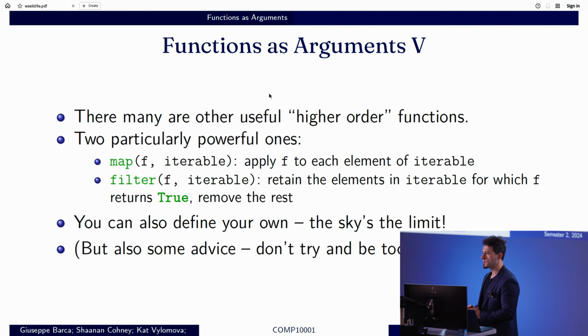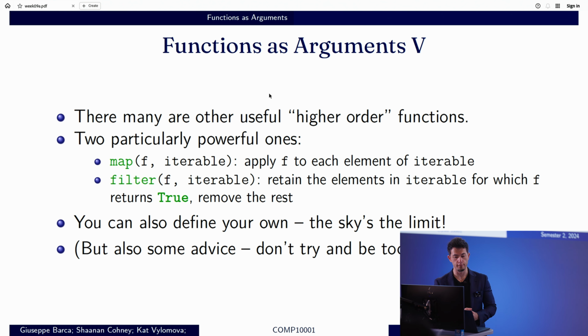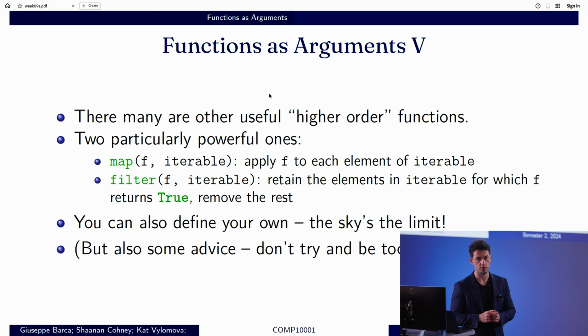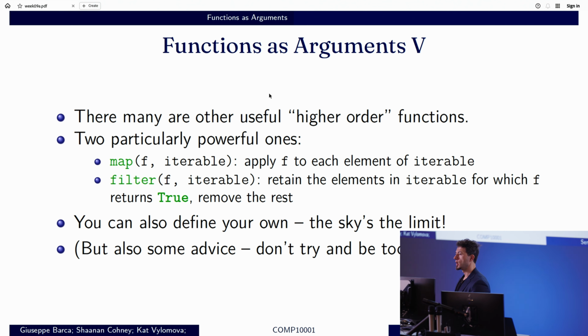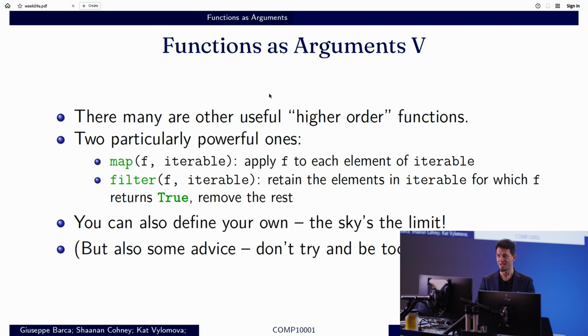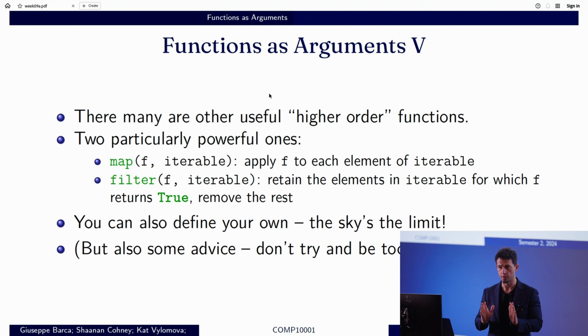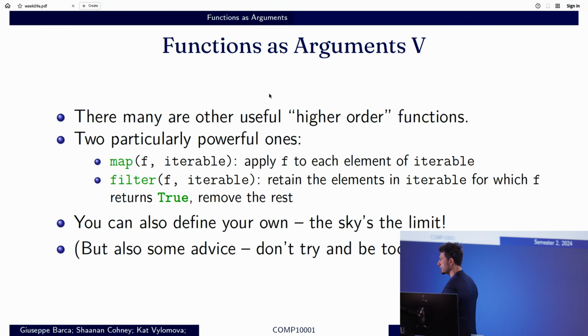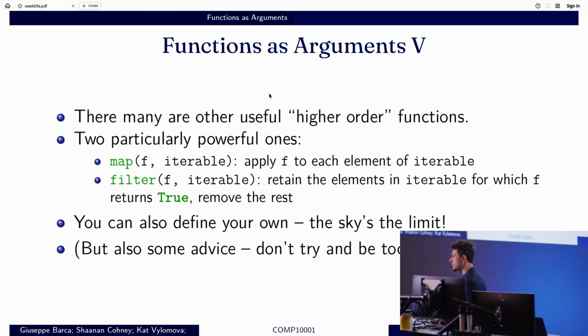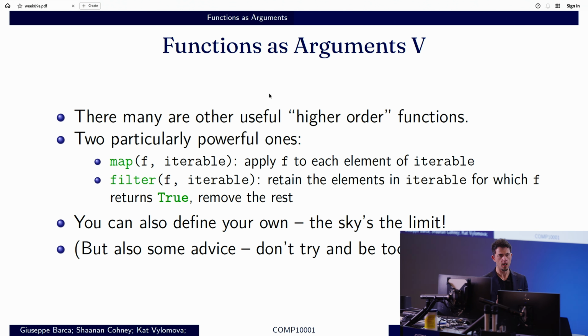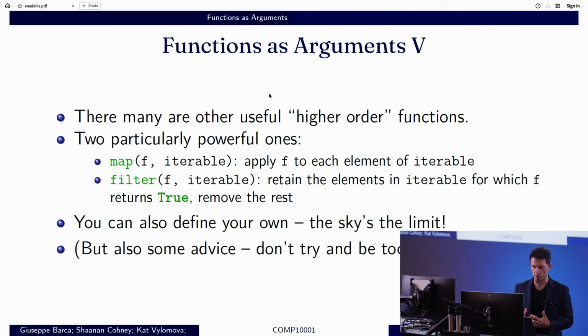What map does is to take a function as the first argument. So this is different from the other ones because we are providing the function as the first argument. We don't have the key parameter in there. We just provide a function, and then we provide as a second argument our iterable, such as, for example, a list.